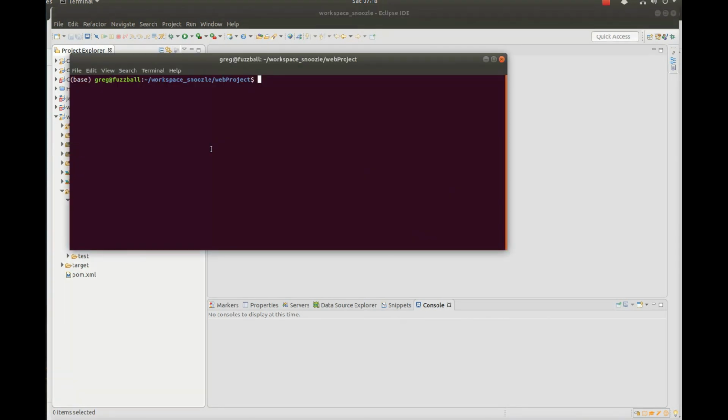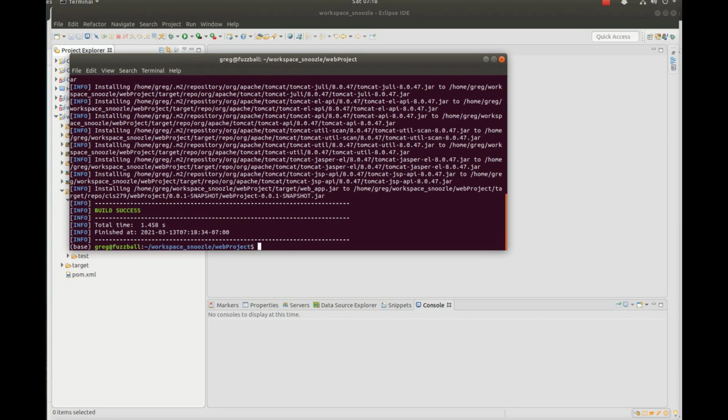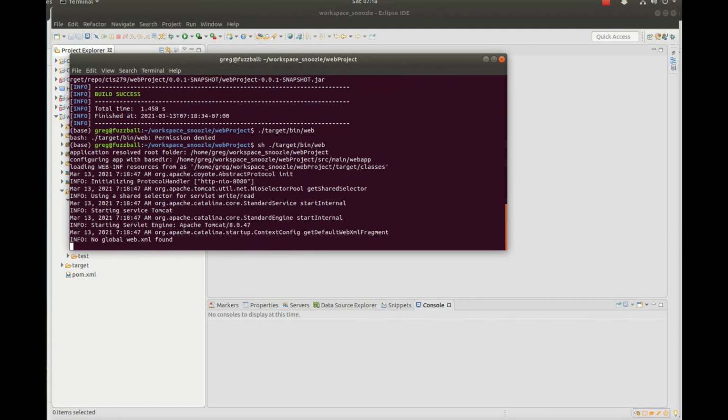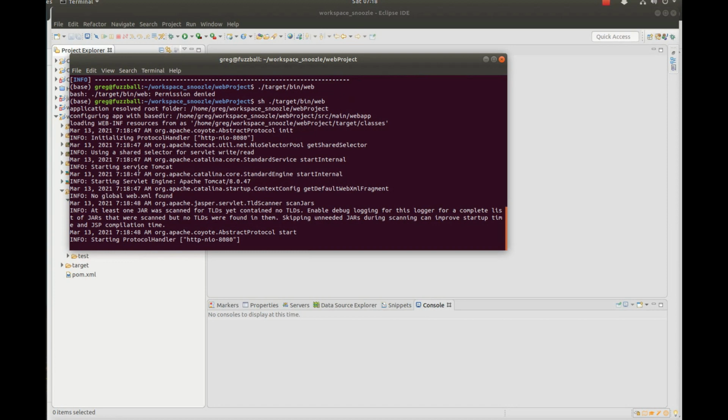So now I'm going to open up my project and run Maven package. I don't really need to do this, but I generally do this whenever I rebuild something. And then I'm going to run my code.